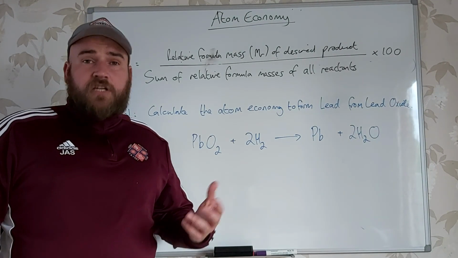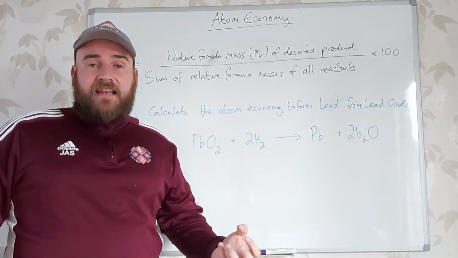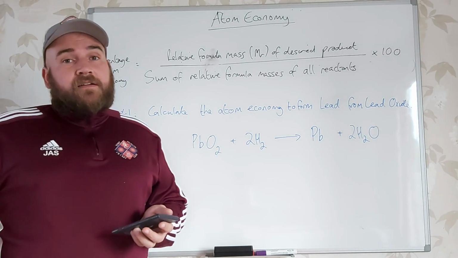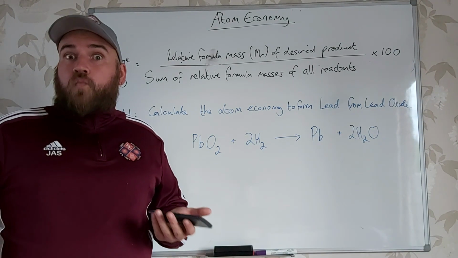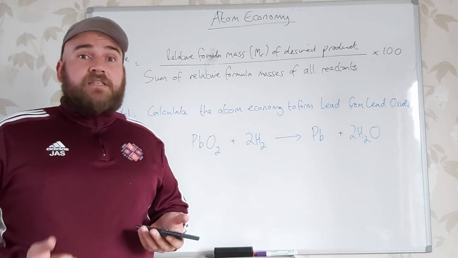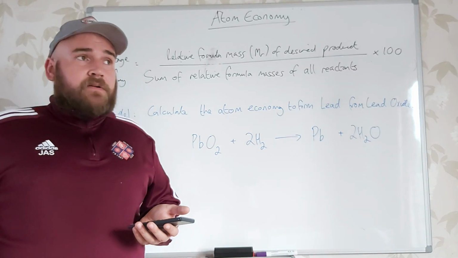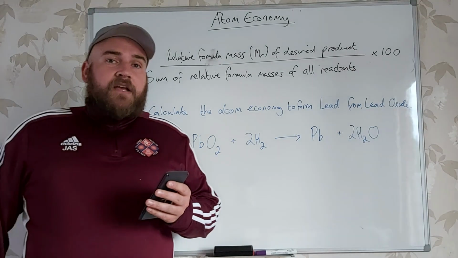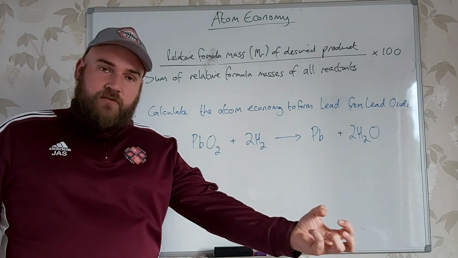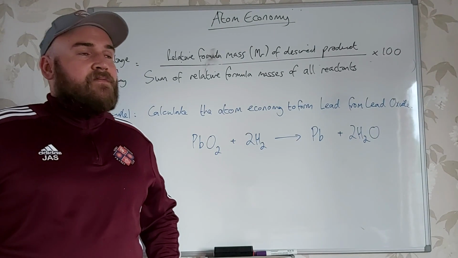Last week we looked at percentage yield, which was the actual yield of product, i.e. how much you got at the end divided by the theoretical, which is what you should have got based on calculations. And we discussed the reasons why it's difficult to get 100% yield, things like reversible reactions, impurities in the reactants, side reactions, and so on and so forth. A really important measure, percentage yield is, in terms of whether we want to take a reaction from the lab and do it in industry to make millions and millions and millions of tons of it.